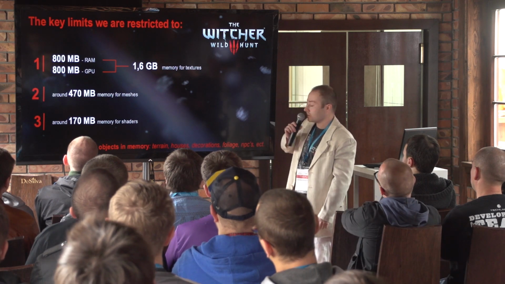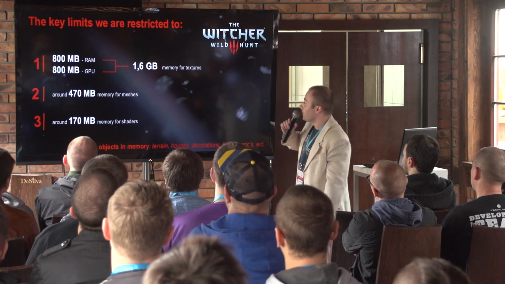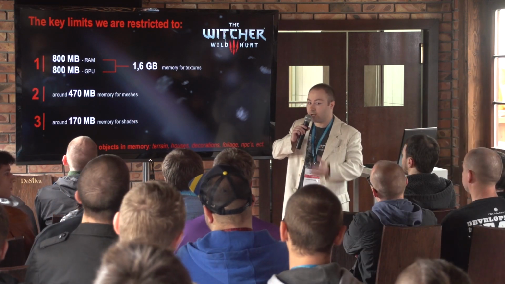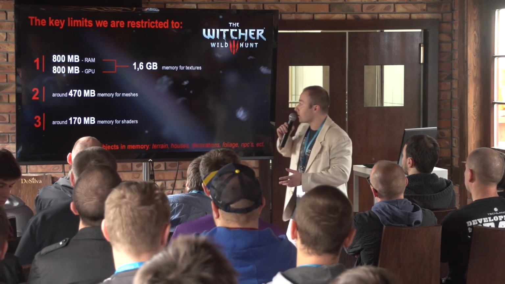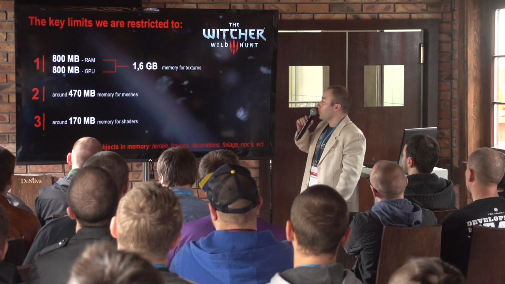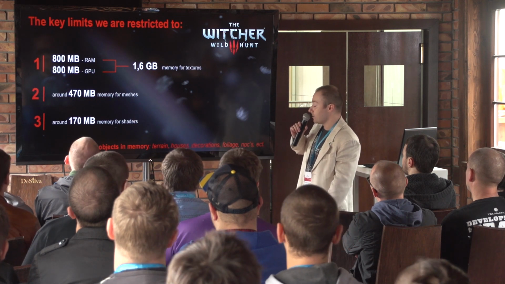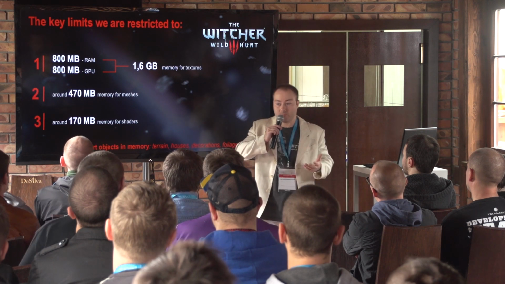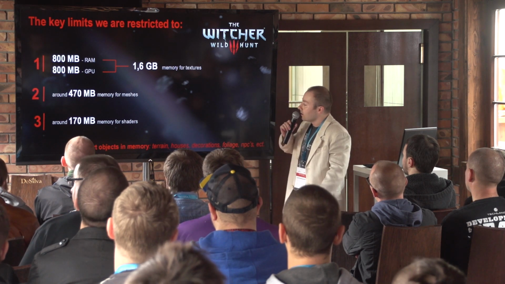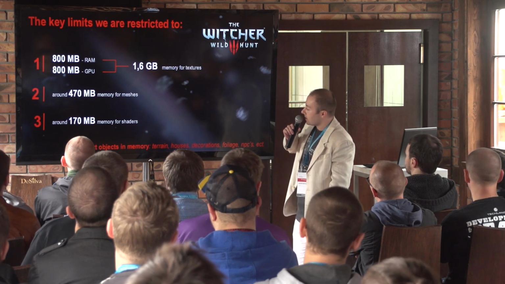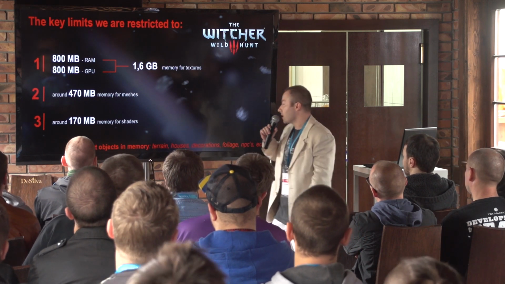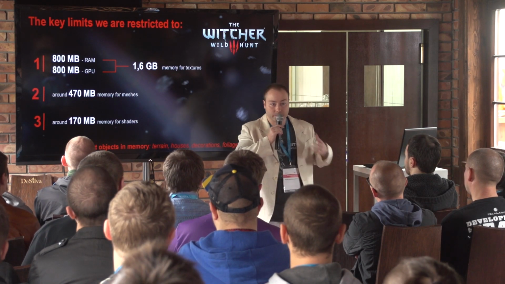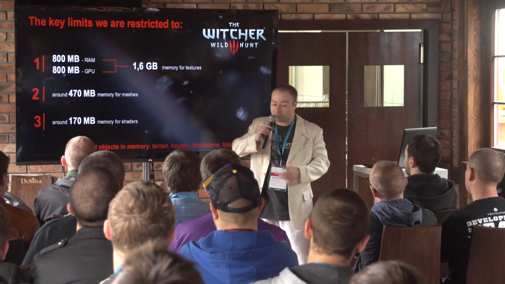These are the numbers we are working with. Of course, all the numbers apply to the art objects, so no physics, no AI, no other gameplay stuff, just art-related stuff. And we have 1.6 gigabytes for texture memory. As you know, textures are most of the time the heaviest part of memory in our game, of any game, I would say. We get around 470 megabytes for meshes and around 170 megabytes for shaders. Again, all those numbers relate to the art stuff, like models and textures, so no other things.